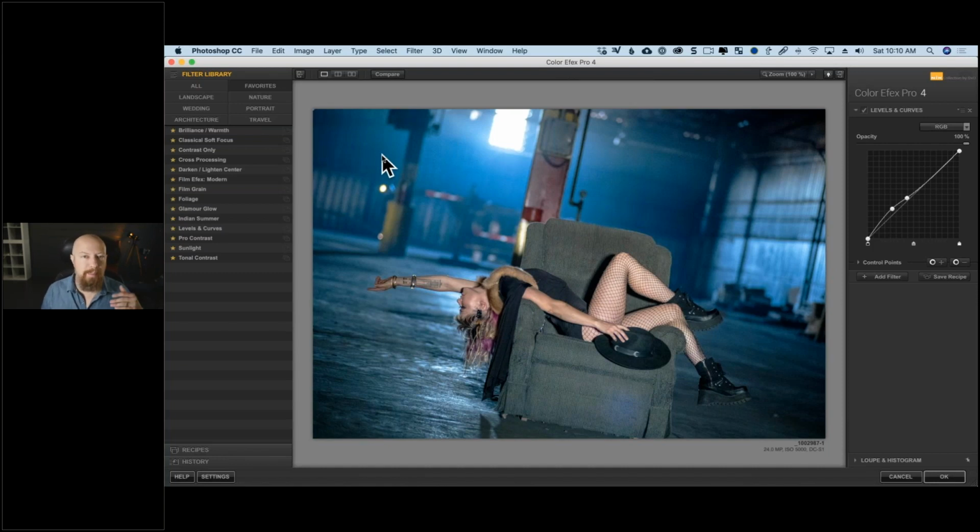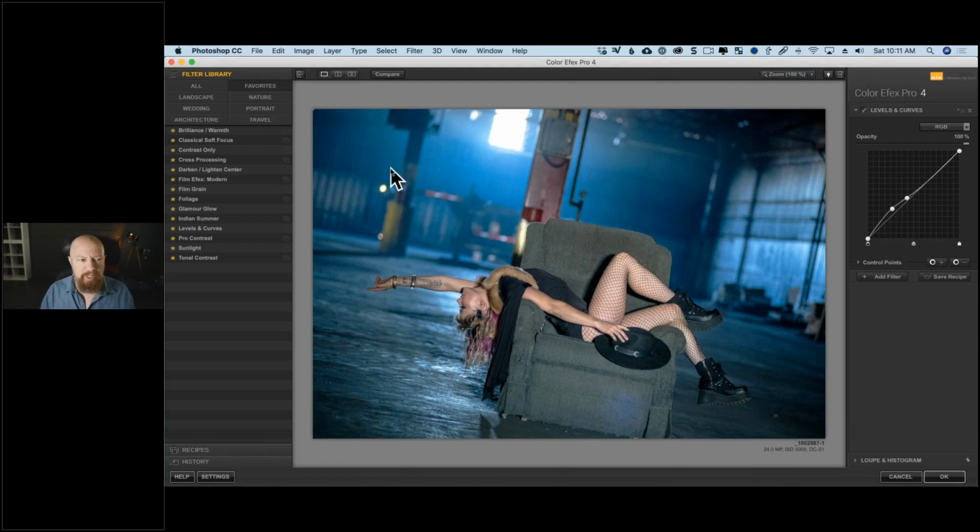I will apply a bunch of different presets to a photo. With this photo, I kind of know what I want to do with it, but let's just say I really didn't. Going through the presets and trying different presets is a great way to find ideas. In this case, the presets inside of the plugins, inside of the Nik collection, are called recipes.